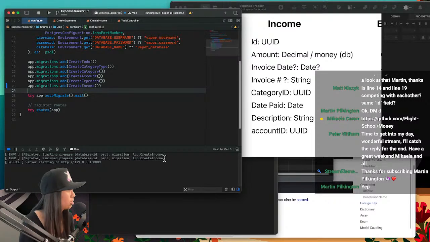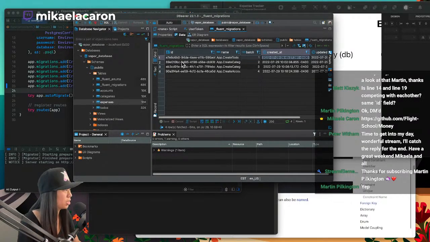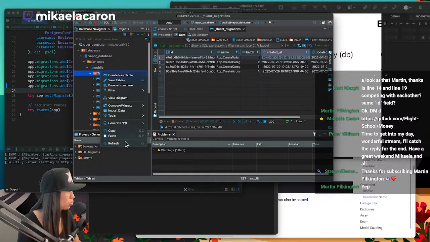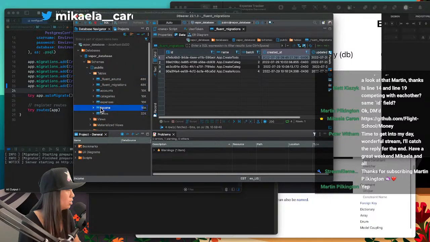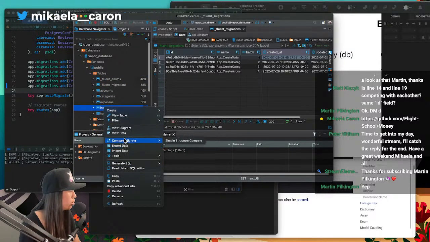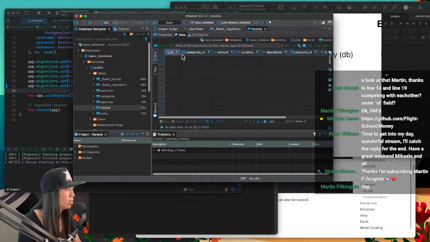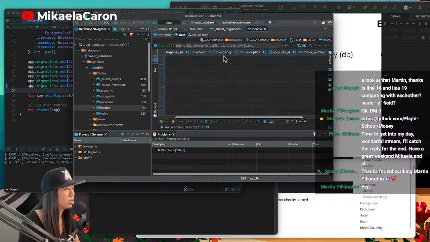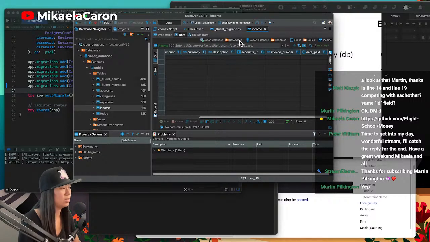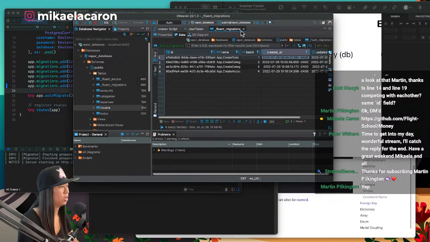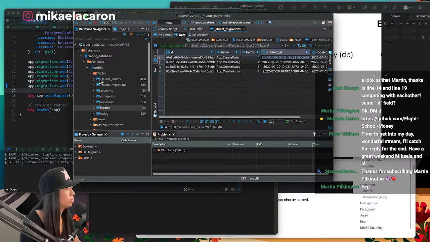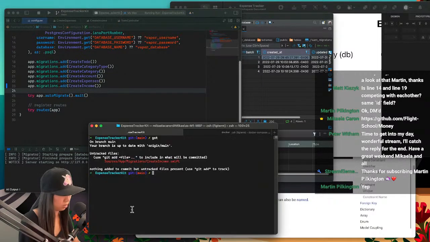There we go, create income migration, and we go back to our database. Refresh, and now we have income. And if we look at the data, ID, category, amount, currency, description, accounts ID, invoice, and date paid. Awesome. Perfect. Let's commit that.